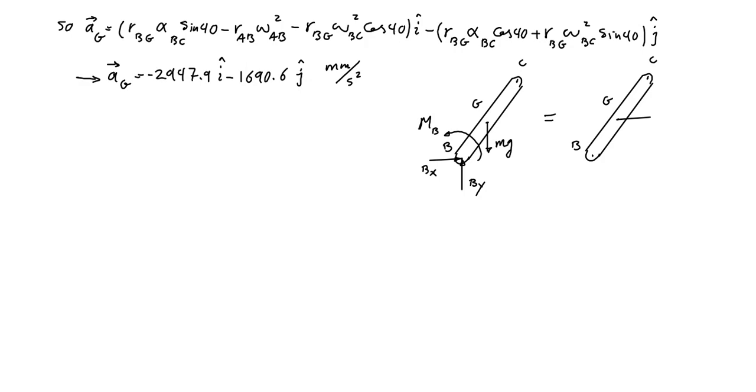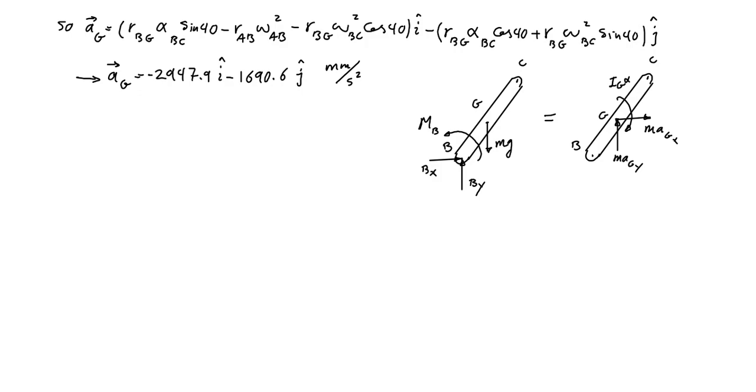From the right side, we have m a G x and m a G y, the components of acceleration of the center of mass, and assuming that the motion is happening this way, let's put also I G alpha there. Let me put this G somewhere it is less confusing. This is point G. Now, let's write down the equations.